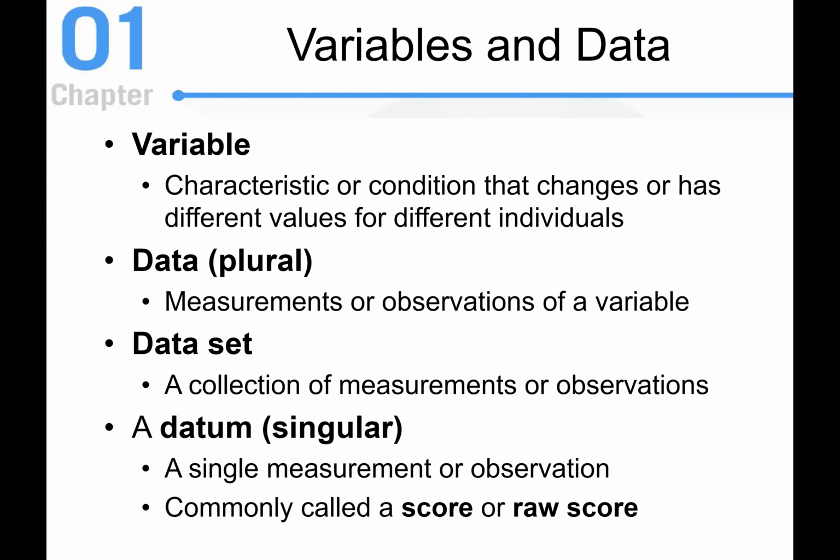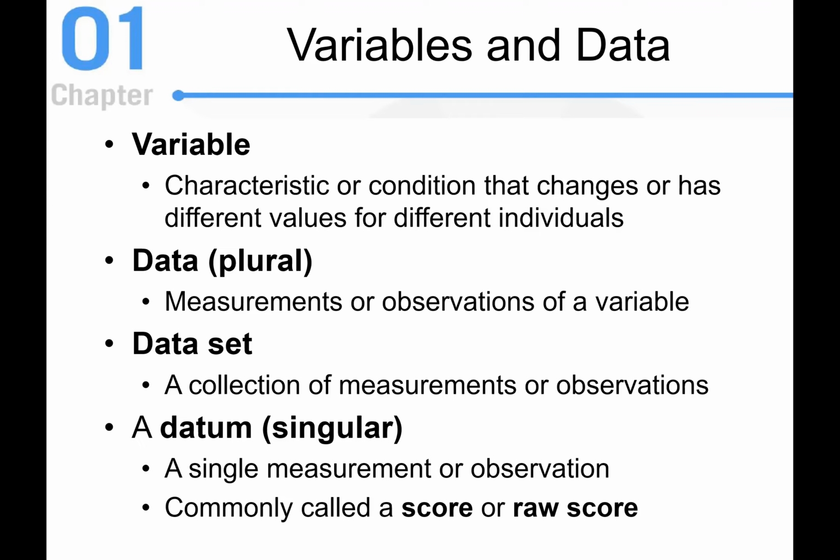And so we're going to give them that drug in our study. And another group that we're going to use to compare to the group that we have given the drug to is not going to receive the drug. And so those two groups are in two different conditions. And so the variable in this case would be treatment, all right? Whether you are in a group that gets treatment or whether you're in a group that does not get treatment, all right? And again, it's a variable because that condition changes or has different values for the different individuals in those two particular groups.